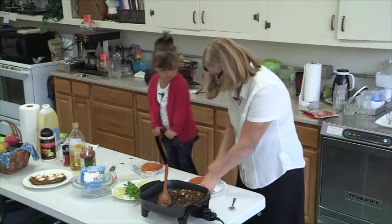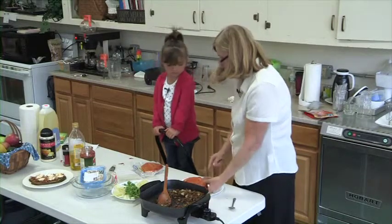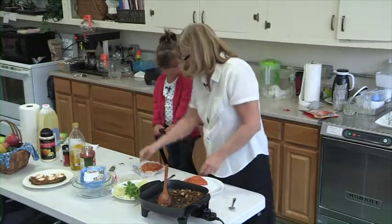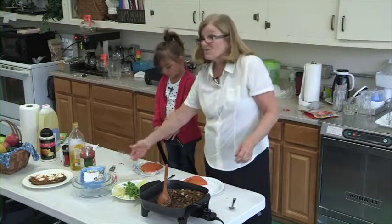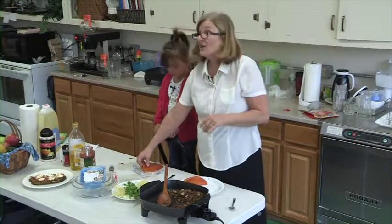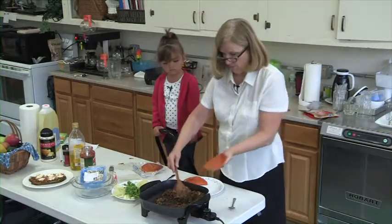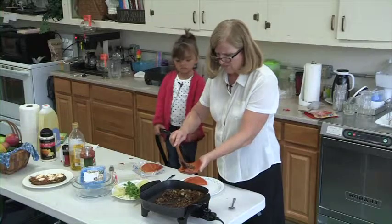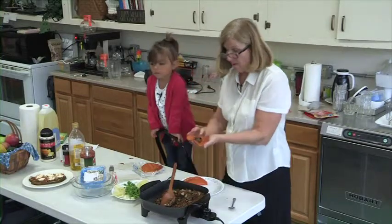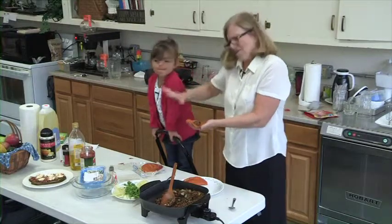I would encourage parents and grandparents to work with their children. Invite your children, your grandchildren to cook with you. Yes, they might make a mess, but you know what? They'll always remember cooking with you. My mother was the best mother in the world. The only problem with my mom is she used to say, "Oh, it's easy for me to do it. I'll do it. You know, move aside."